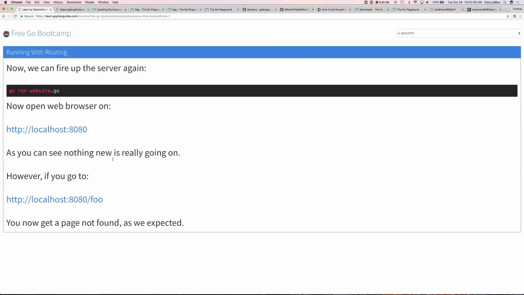So now if I go ahead and run this, I'm going to kill this off and I'm going to run the next one. So this is now using the router. And if I come over to here and I do this, you get the same thing, right? Okay, so you're probably asking me what really changed here. I went through all the work of doing this, but I didn't gain anything. Well, actually we did. Because look at that. Now if I do /foo, it's going to give me a 404 page not found. So this is how I start to control my routing, right? At this point, I'm not going to respond to everything anymore. I'm only going to respond to the routes that I've defined, which is how you want a good, well-behaved web server to work. So very simple to go ahead and get that working like that.